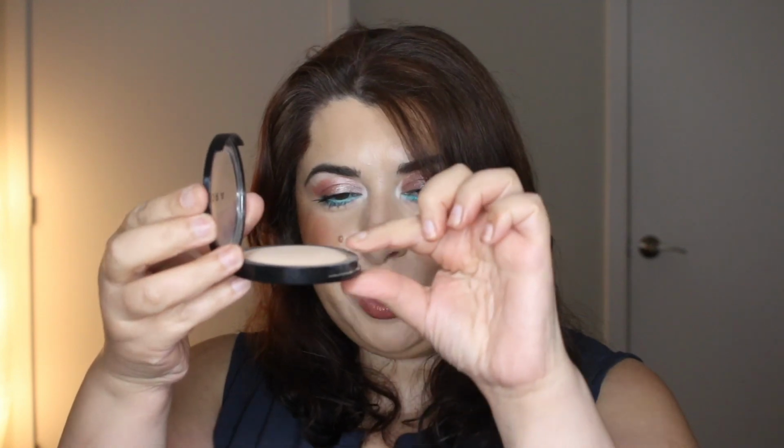Again, with base products, the Sephora, what is it called? The Micro Smooth Multitasking Baked Face Powder in 15 Nude. I think they've renamed these or renumbered them. I'm using it. It is now less domed, and the doming is more towards the front than it is towards the other side. It's going to continue. This is a shade that I can only use in the summer. It is a little bit too deep for me, generally speaking, so I'm just going to keep using it.